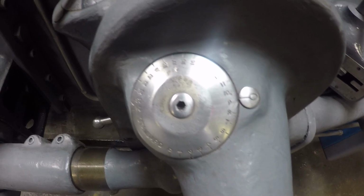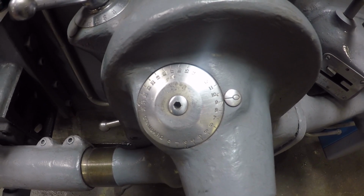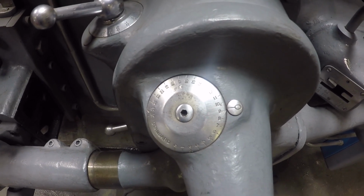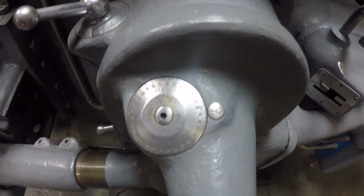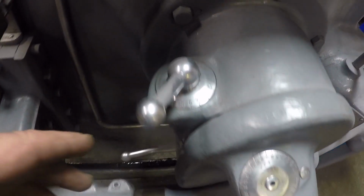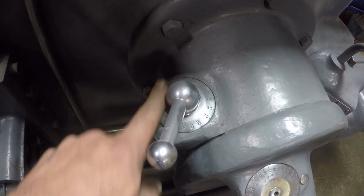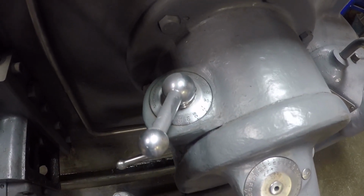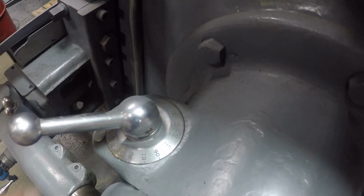And right here, that's your depth of cut, your stroke. Yeah, it's a little over 9 inches right now. This dial right here is how much you want it to feed. It's your feed stroke, and it'll go all the way from 10 thousandths to 170 thousandths step over.